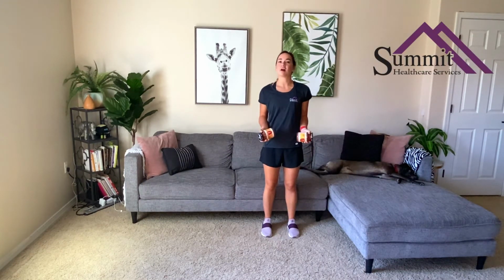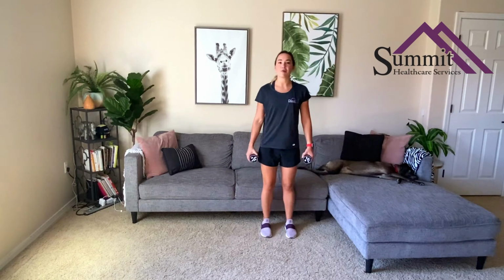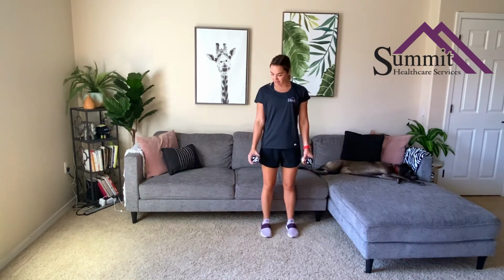Go ahead and grab your weights. You can follow along this workout standing with me, or you can do the same exercises seated. We're going to start with a hammer curl, meaning my hands are neutral, I have a neutral grip, and as I curl, I'm facing the top of the weight.